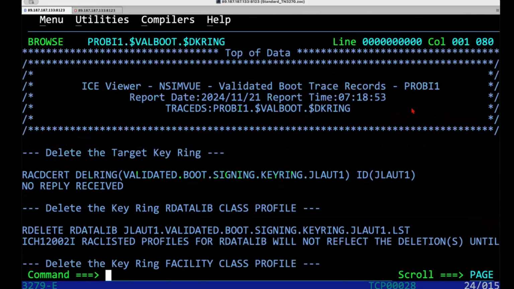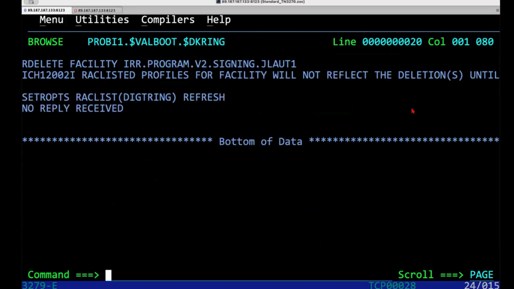We always have a trace turned on. In some cases, it's optional, but by default, it is turned on. You can turn it off if you want to. That traces all the steps that we've taken in order to accomplish a specific task. And so you can see here that we're deleting the key ring, we're deleting the profiles, and we're checking to see whether or not there is any reply from RACF when we actually go through a RACLIST refresh.